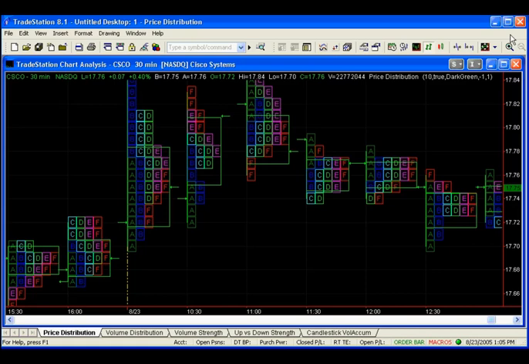Each of these bars is a 30-minute interval, just as we'd create any 30-minute bar chart. The activity bar data is based on 5-minute intervals within the 30-minute bar.